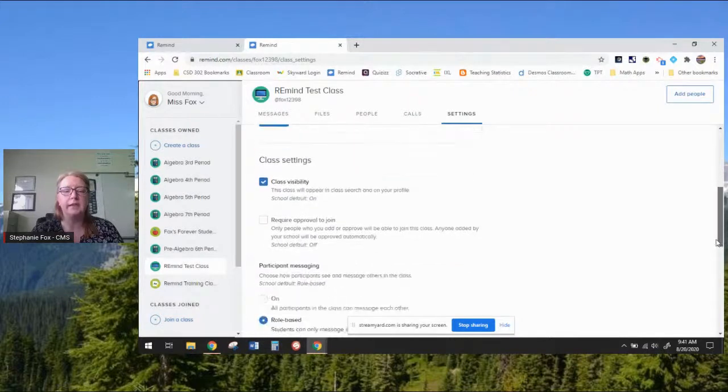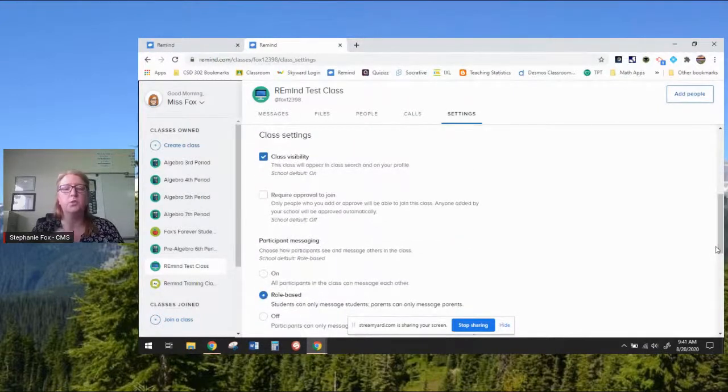So the next one is class visibility. You want to make it as easy as possible for people to find your class, right? So you want to make sure that class visibility is turned on, because then when people go to Remind, they can actually search you. So if parents want to try to find your class, they can log in with their account, and then they can go to Chehalis Middle School, and they actually can search for different teachers or whatever, Lintot or West or whatever. And so you want to make sure that's on. It's default on, but make sure that one's clicked.